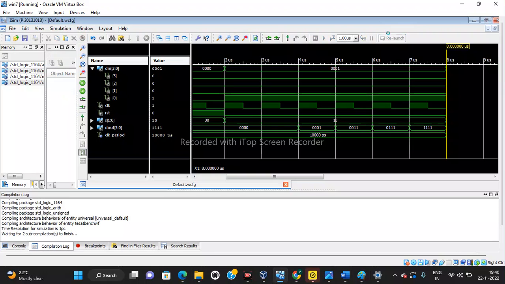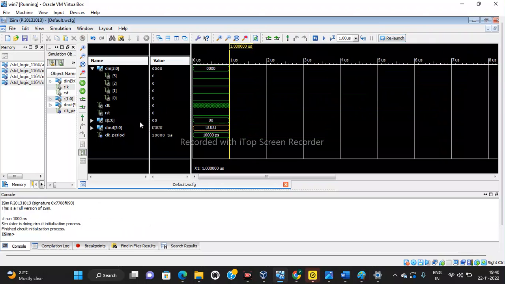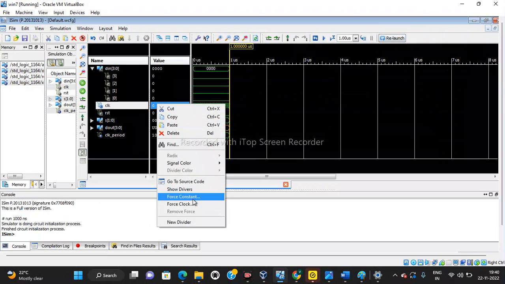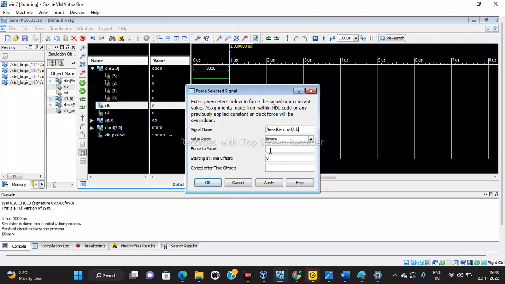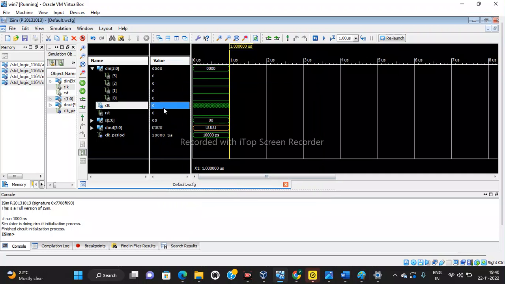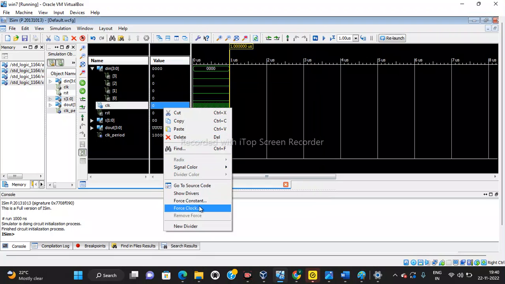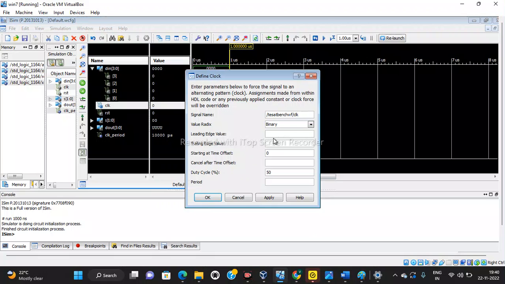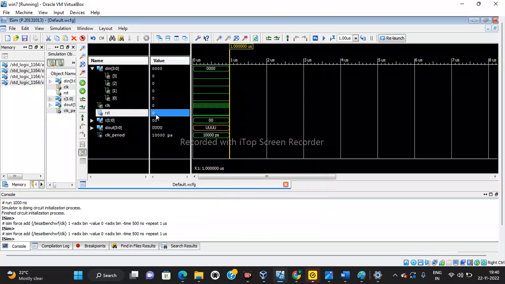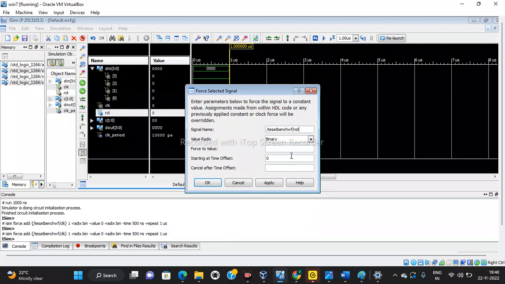Again I'm going to relaunch it. Again give the clock, that is clock is equal to 1, and clock tick event, that means right click on that, force clock, again 1, 0, give some time period, apply, okay. Then again reset is equal to 1 to reset, apply, okay.